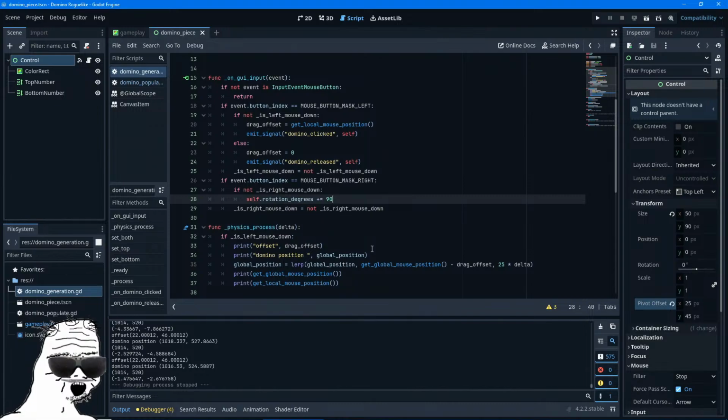Maybe we need to apply that rotation now to some of the positioning stuff. Or add the offset with some sort of rotation degrees added to it, for example. I'm not sure how to see that. Technically, it's the vector, right? So you can also add the rotation to that one, I guess.